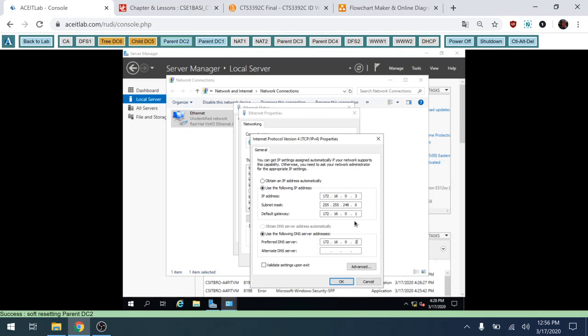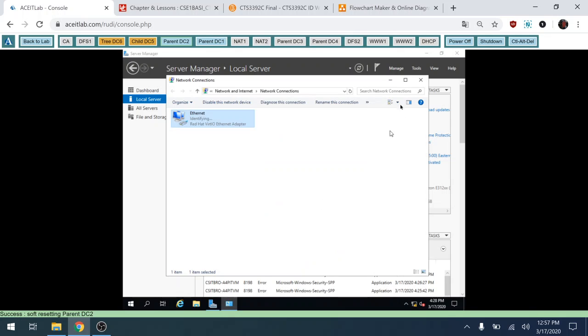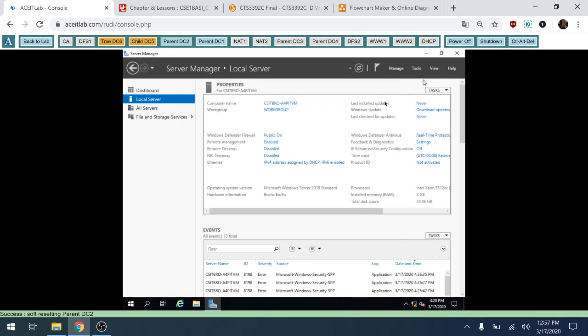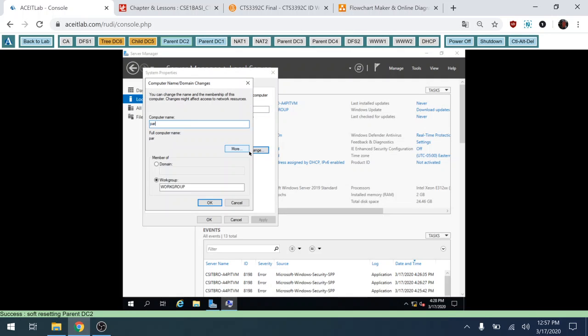I could go to either one and create a user account for Contoso.com. There are some changes which we'll go over after we have our sites configured, but for all intents and purposes, they're both equal. And again, I'm going to stick to the same naming scheme that I did on the first DC. All lowercase, parent DC2. Click OK.